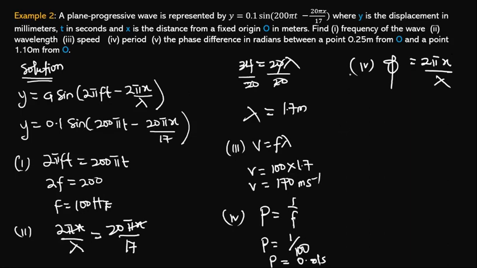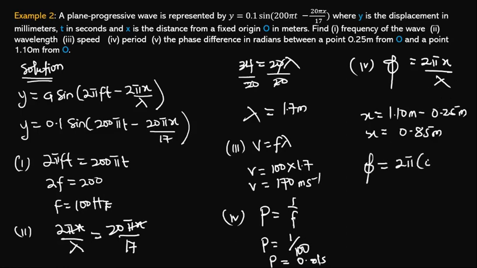Now we have to find it between two distances. If we subtract the lowest from the highest of these two points, we get the value of x, and then we can substitute that and find our phase angle. So if we do the subtraction, our x will be equal to what? The highest over here is 1.1 meters. Then we subtract the 0.25 meters from that, we get our x to be 0.85 meters.